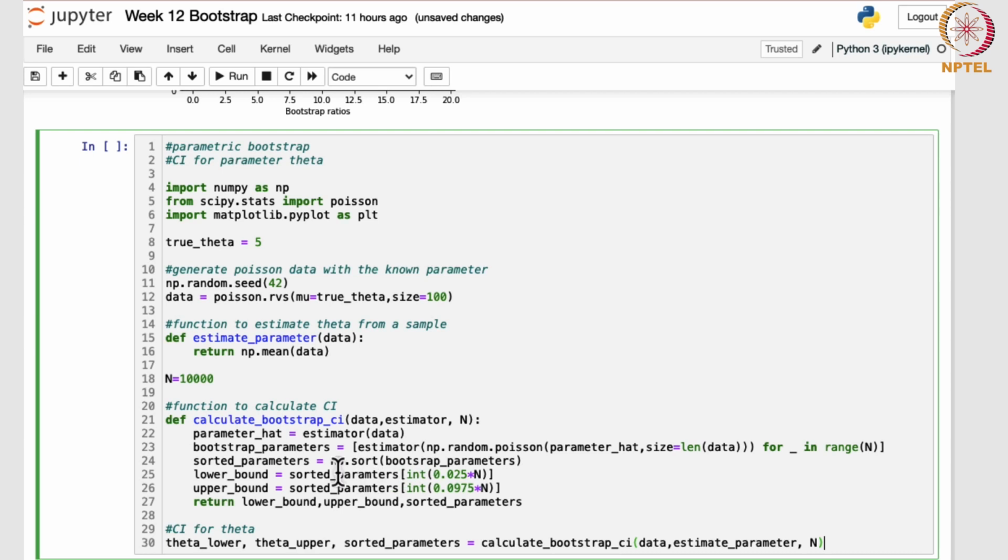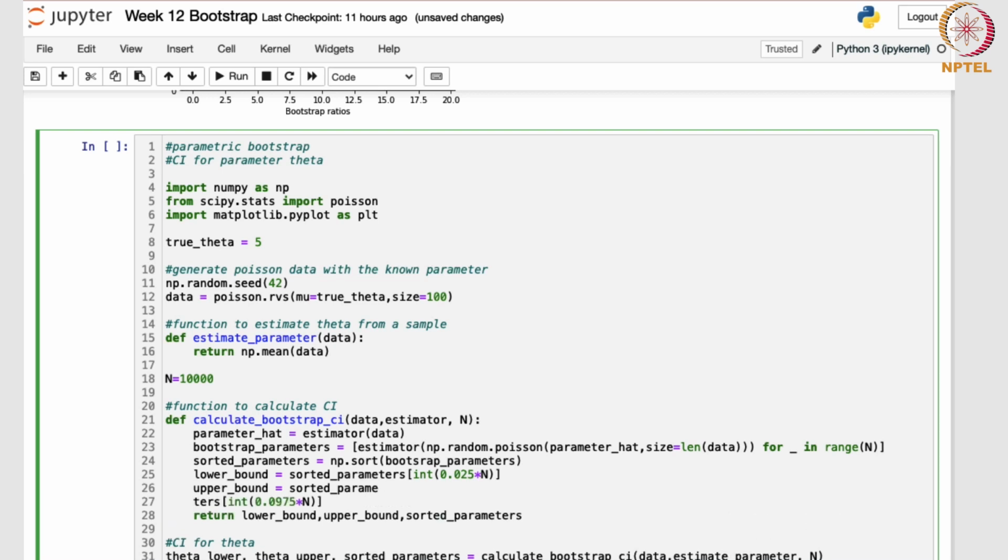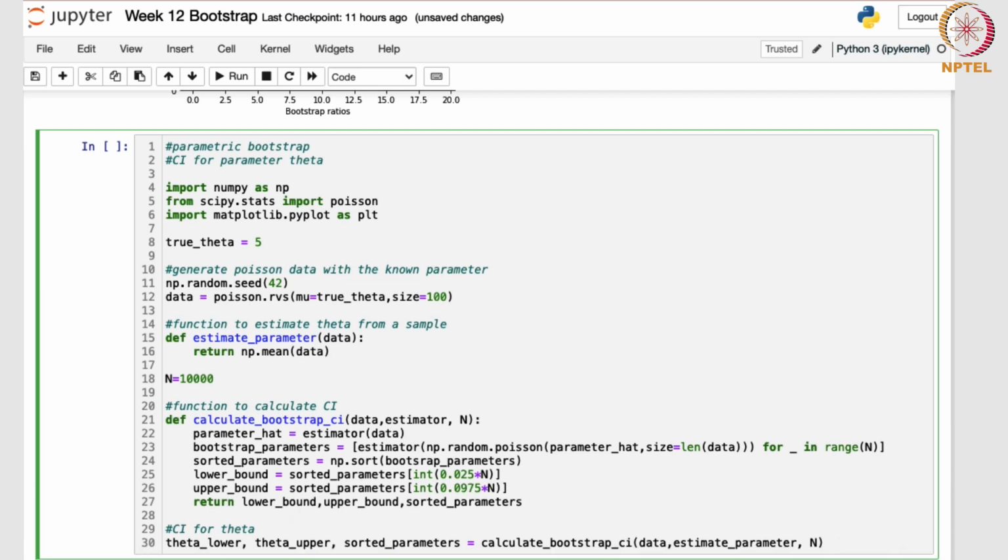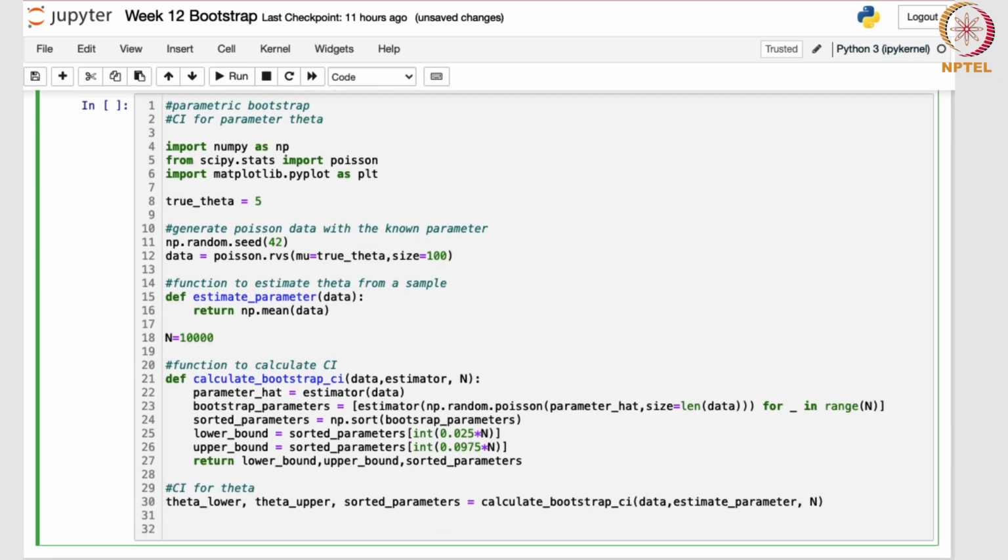So here I think I have to write the spelling of parameters; the E is missing. Again here. Now, sorry. Once we have calculated everything, now we can print the confidence interval: print 95% confidence interval for theta.